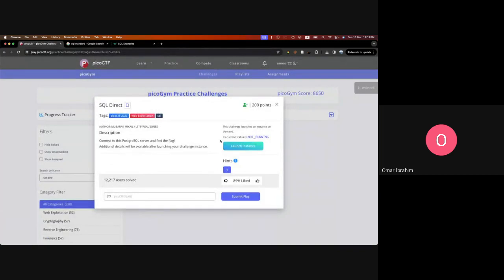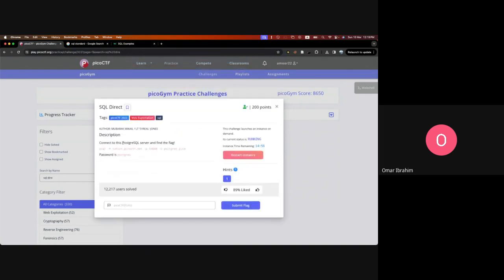Okay, so it says connect to this Postgres SQL server. Again, Postgres is just one of the many SQL versions out there. And find the flag. Additional details will be available after launching your challenge instance. So this time we actually need to launch it because we're interacting with a dynamic application. So we'll just wait a bit. Okay, we're given the instructions to connect and the password.